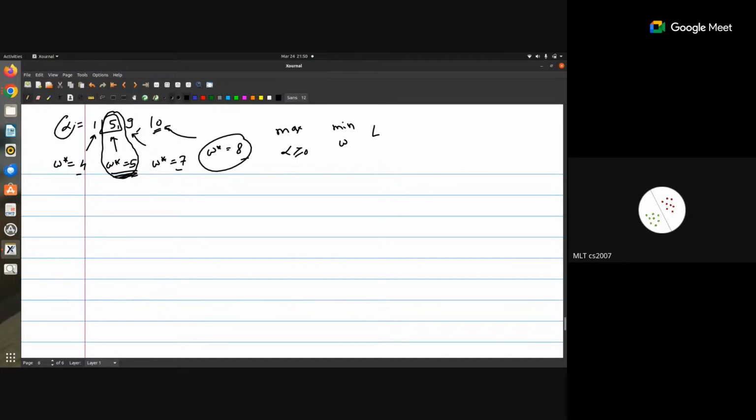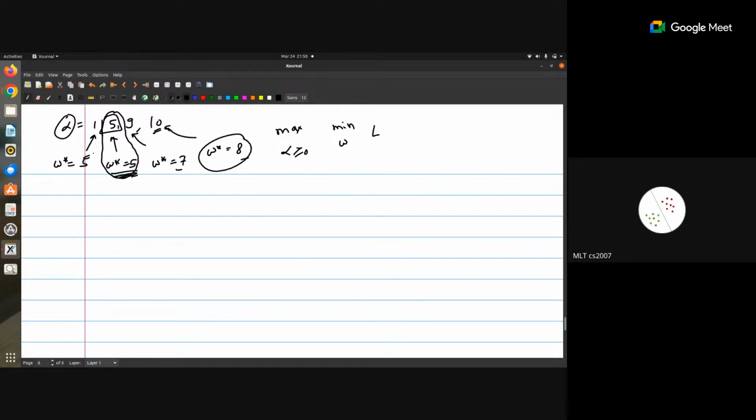Which alpha should I pick? Alpha one. One or five? One, yes, one, because we want to minimize W. Right. And now let's say if this is the case, then... Maximum. Yeah, sorry. Got it?